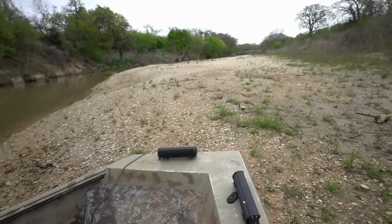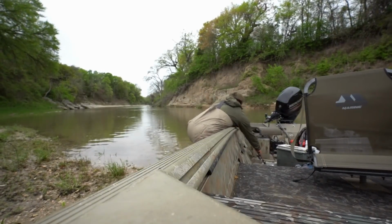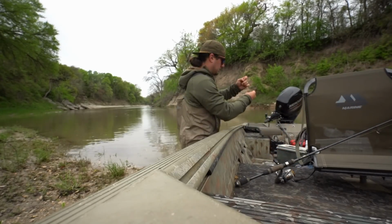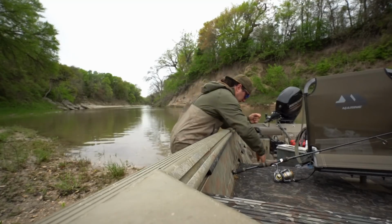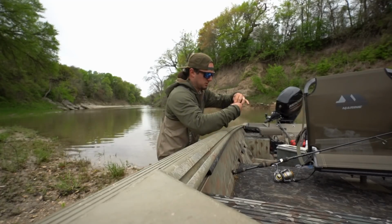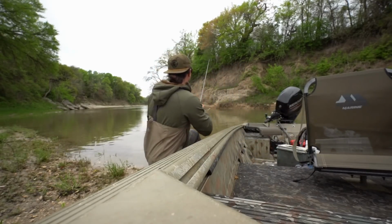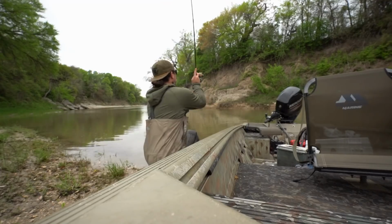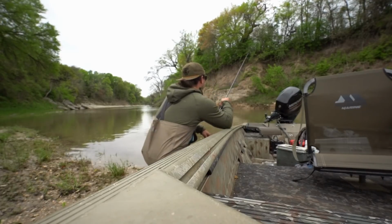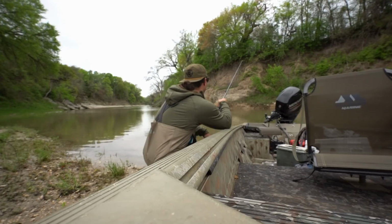All right guys, pulled up to the first spot and caught a little channel cat. Lost a nice one. So all we're using is two little pinch weights and just taking a little shad like this, hooking them up through the lip, up through that nose. Cast it into that little channel and then you just let it drift down with the current and that's when they pick it up. So let's see if we can catch a few more.